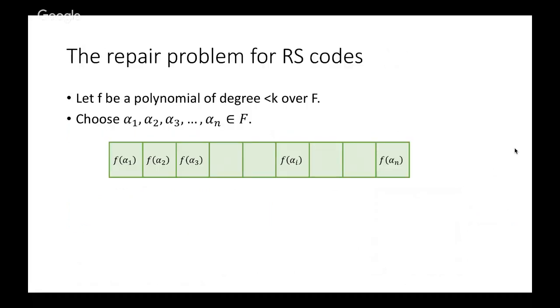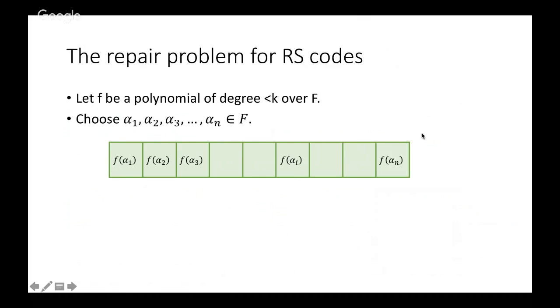OK, and so now that we know that we love Reed-Solomon codes, let's try to understand this repair problem for Reed-Solomon codes in particular. So here's what the problem looks like. I'm just taking exactly the same problem we had before, and now writing polynomial evaluations on top of it. So suppose we have some Reed-Solomon code word. That is, we have some low degree polynomial over some finite field. We have a bunch of evaluation points.